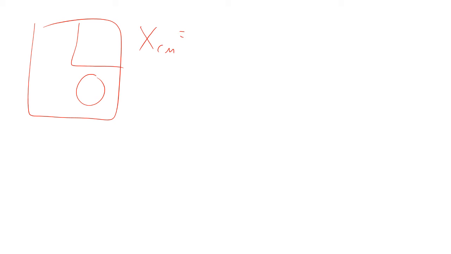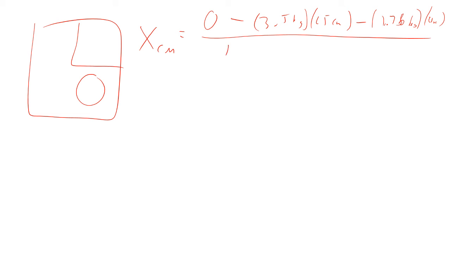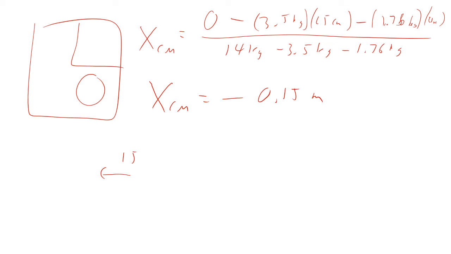So now I'm ready to do the entire thing here. Okay, I cut out this, cut out that. So where's the x position of the center of mass? Well, that's going to be, I said 0 for the whole thing, plus 3.5 kilograms at 25 centimeters, except this is negative because it's negative mass, because I took the mass out, minus the 1.76 kilograms times 25 centimeters, divided by the 14 kilograms minus 3.5 kilograms minus 1.76 kilograms. So that means the x position of the center of mass overall total is minus 0.15 meters. So in other words, it's shifted to the left 15 centimeters.